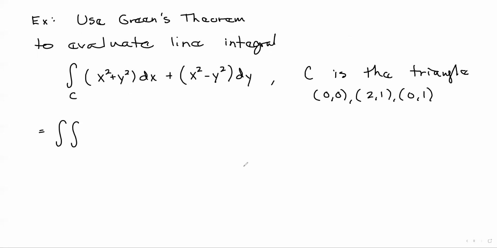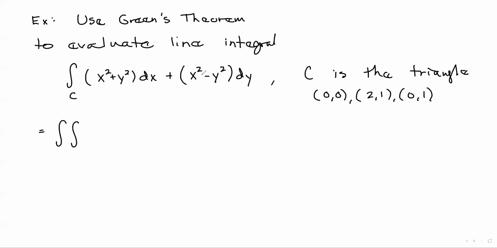It's a little convoluted, but that's the way the instructions typically are in problem sets when it comes to practicing Green's theorem. They'll tell you to use Green's theorem on a line integral, and what they don't mean is to calculate the line integral directly. They mean to change over to the double integral, calculate the double integral, and by calculating the double integral, you will have found the line integral instead. And you'll have used Green's theorem as part of that process.